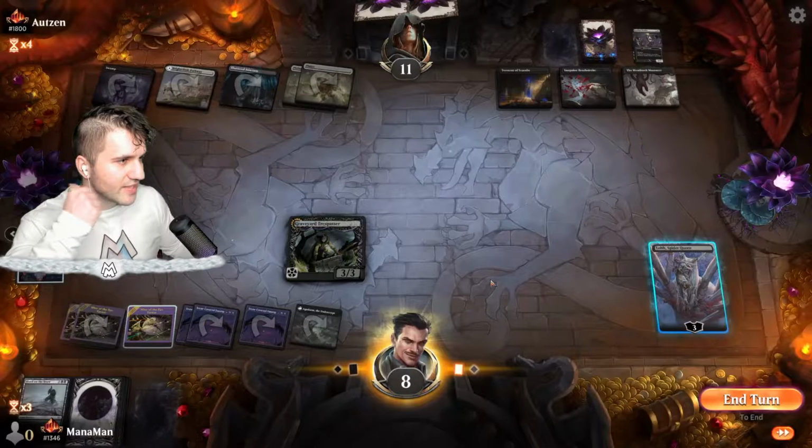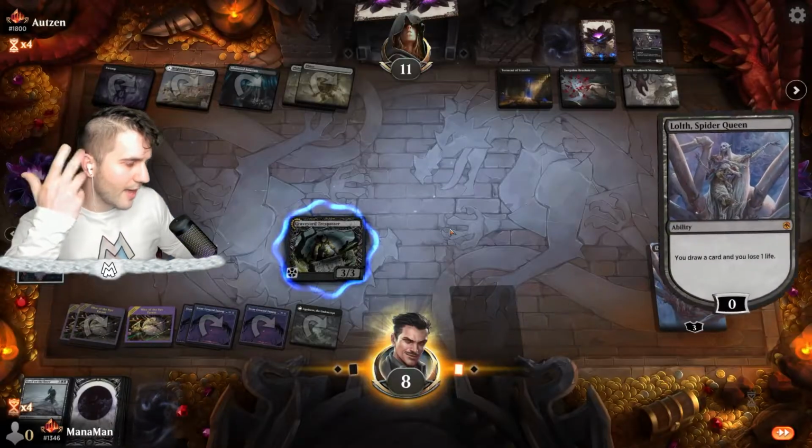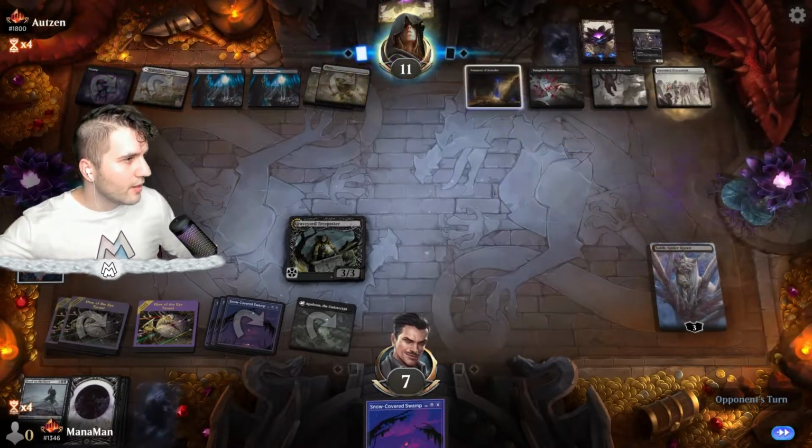I think I'm going to do this because that is still overall better for the Torment of Scarabs. We're going to be able to draw a card. Yeah, we lose a life, but it's still better to discard this than to take 3. So, we're netting out here.